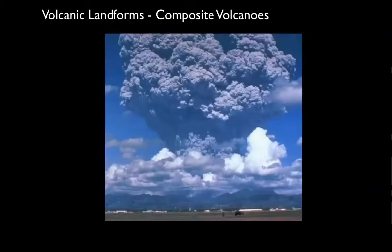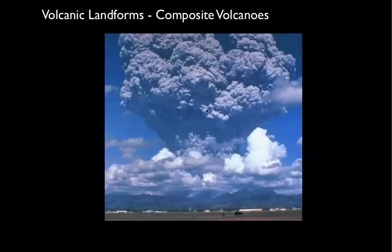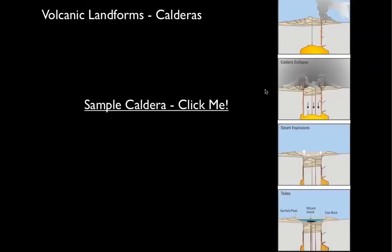Now, when you have a volcano like this, and the stuff underneath it goes away, it collapses into what's called a caldera, kind of like a cauldron, like a witch's brew keg type thing. Here is the magma storage chamber. When the pressure is withdrawn, the top of the volcano collapses. You get steam explosions, and then you're left behind with a crater which sometimes fills with water. And if you get a subsequent eruption, you get this.